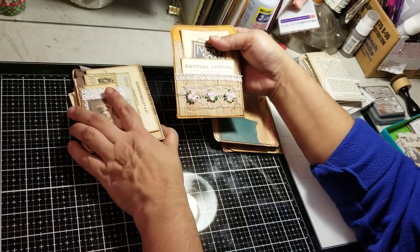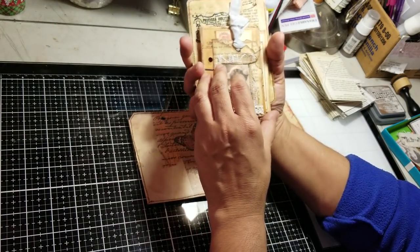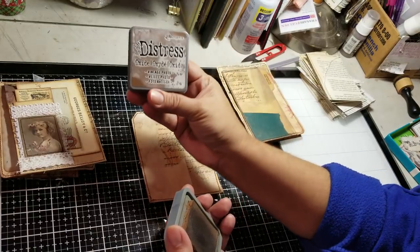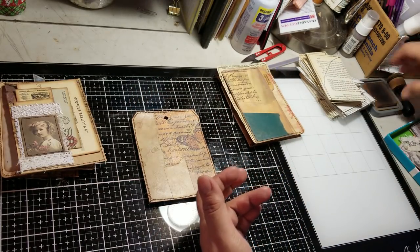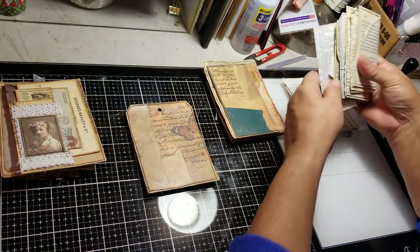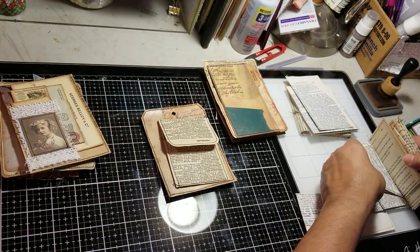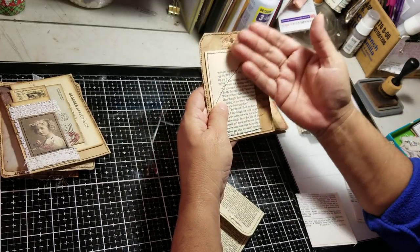So this is the last page we made. We need to do something here and I need to go back and make sure I don't need to add more little decorating stuff. Let me open this - I'm using the Distress Vintage Photo, the Oxide one. I want to add a pocket here. What kind is the question? I think that one might be a little too big, or maybe I'm going to leave it open to tuck something on the back.